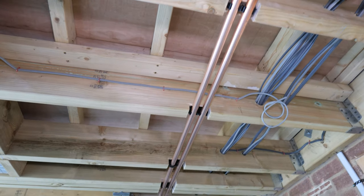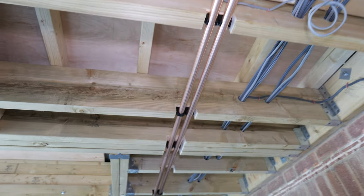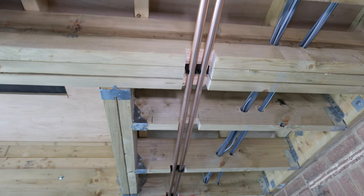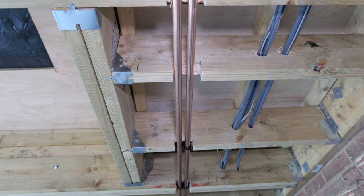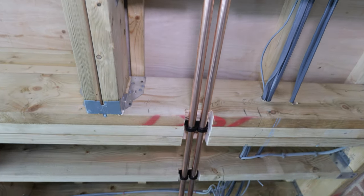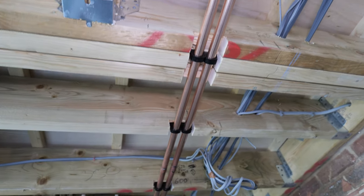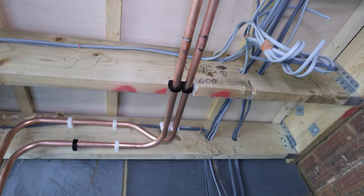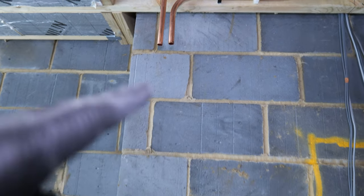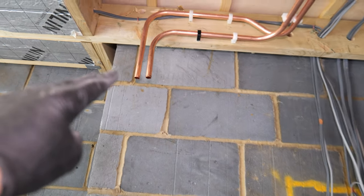I've now got the copper attached to the underside of the joist. I used the black talon clips but the hinge on them isn't great, so I'm going to swap those out tomorrow and put some nailed clips on there with some insulation underneath. I can't afford to notch any more out or I'll be out of tolerances. This is the main flow and return running along — I'll bend these around, drop them down on the far left where the connections are on the manifold, and the manifold will be located down there.